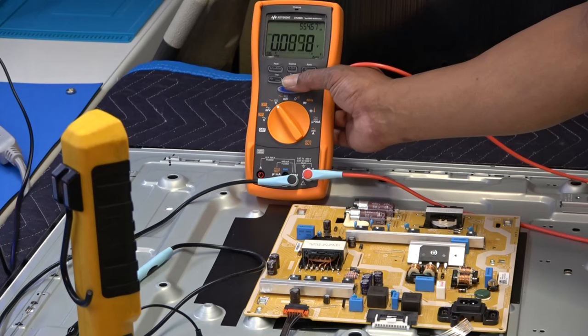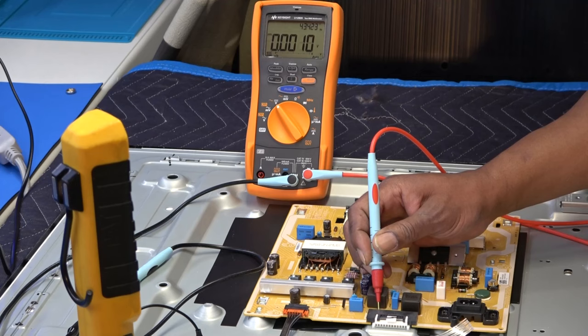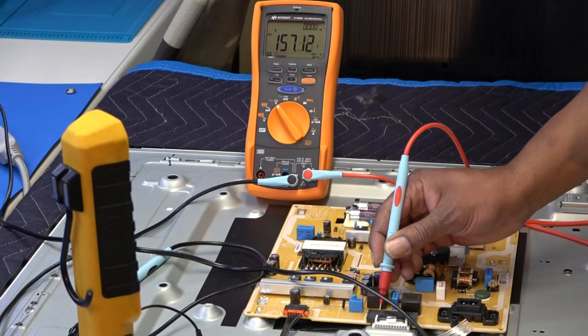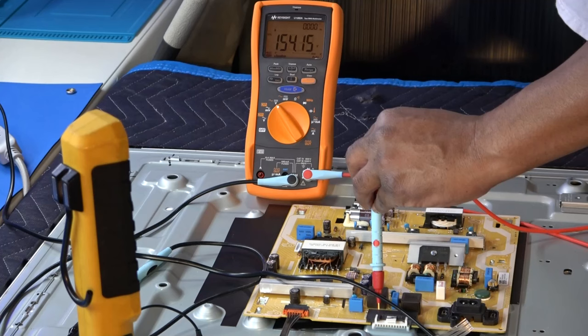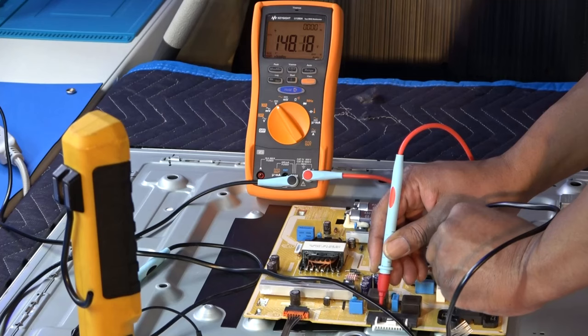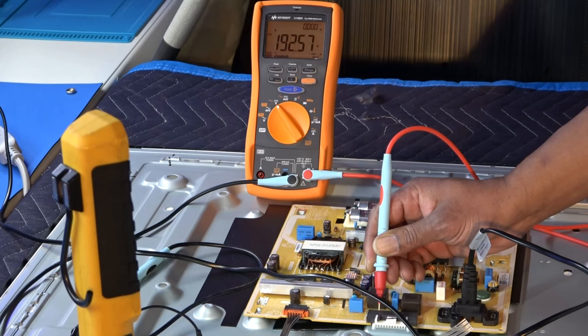Pin 1 is 1 plus, so that will be the plus voltage going to the line. I'm just gonna hold it here. Since I'm set to 160 already, I'm just gonna go ahead and plug the TV in. When you plug it in, it should come on automatically. Okay, just did. Got backlights. Flashed a little bit, and we got 193 volts on pin 1.